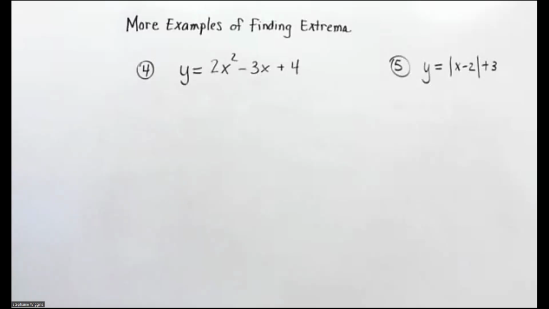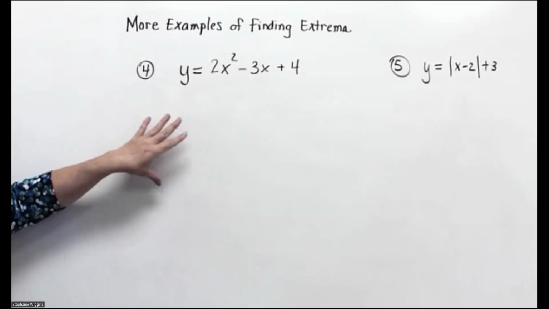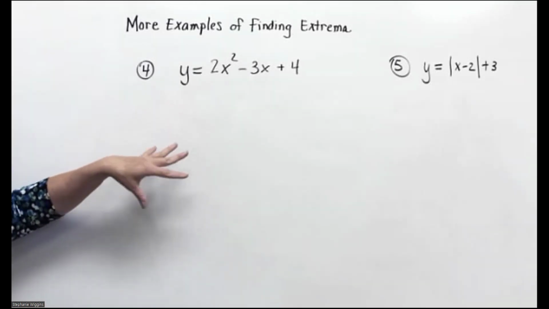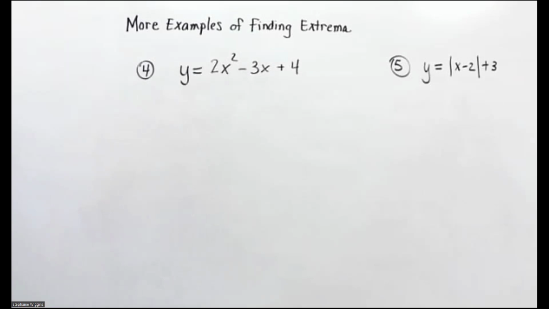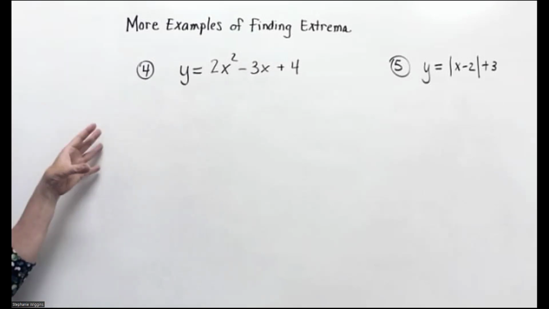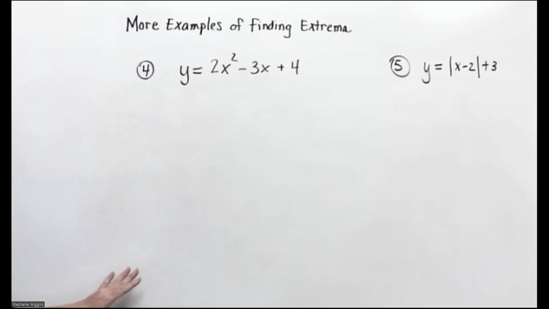Here, I'm going to do more examples of finding extrema. This time, we don't have a graph. So I would suggest that you might use your graphing calculator. But I don't have a graphing calculator with me today, so I'm just going to show you how to do these without a graphing calculator. But for an exam, you might want to learn how to do this on your graphing calculator. So I would get your graphing calculator, plot these, and see if you get the right answer compared to what I get.